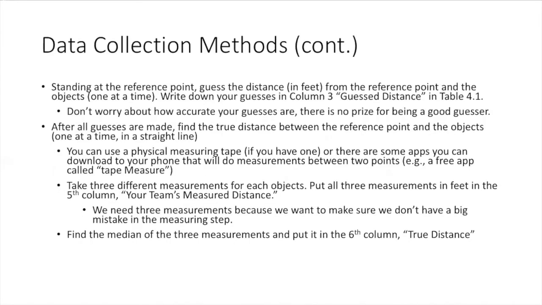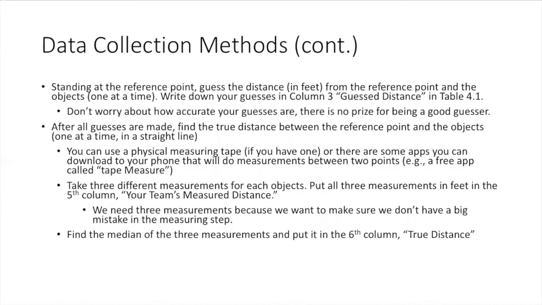Standing at the reference point, guess the distance in feet from the reference point to the objects, one at a time. Write down your guesses in column 3, guess distance, in table 4.1. Don't worry about how accurate your guesses are. There is no prize for being a good guesser.